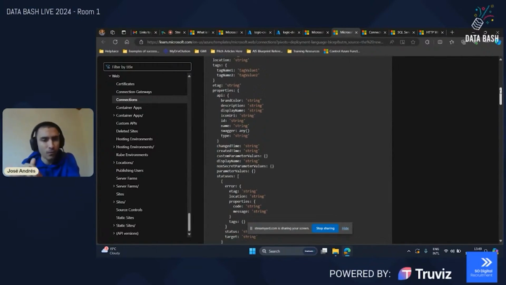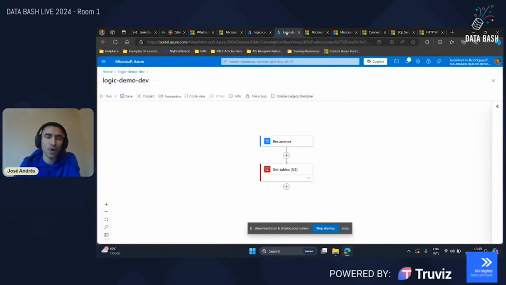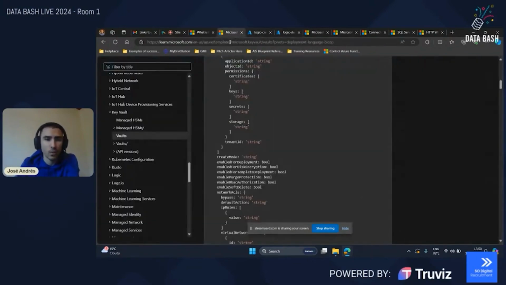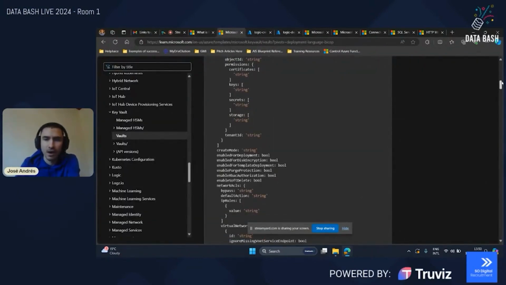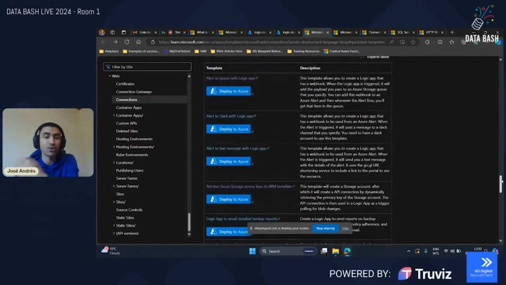So if we go further, you'll see that defining these properties is not as straightforward. If you look for those properties, or try to look online, you'll find many blogs and many repos about how you deploy specific API connections to specific resources, right? And even Microsoft proposes some quick templates on how to use or connect to these resources, right?